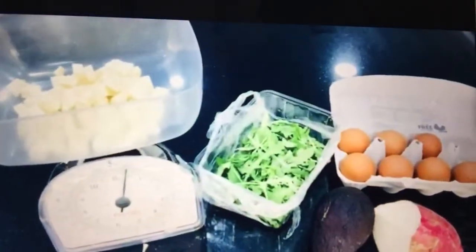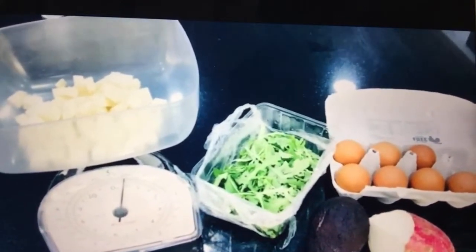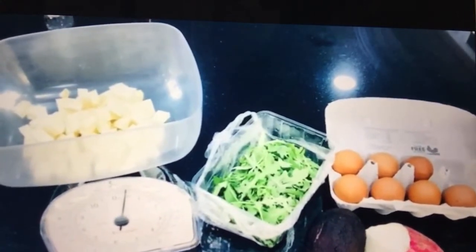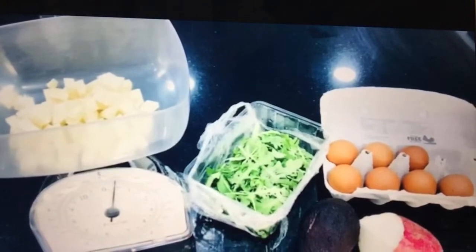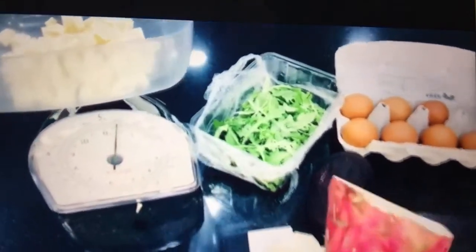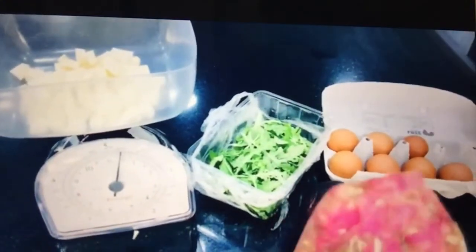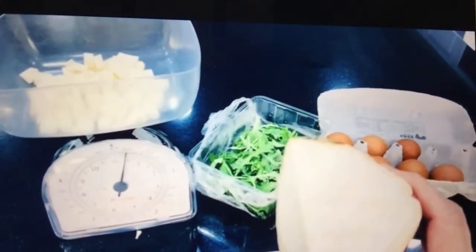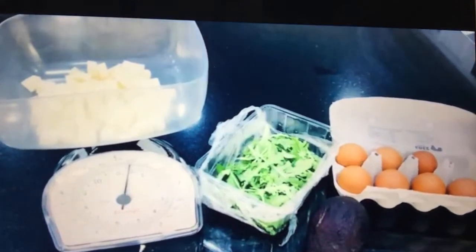Guys, today I will show you the healthy breakfast that we are going to eat every day. This is very affordable. So you can see here that I have sweet potato. Okay, we are going to use only 200 grams of sweet potato. I will tell you why we need to eat sweet potato instead of bread.